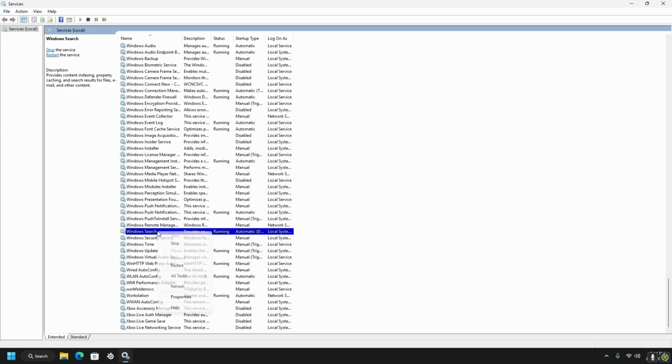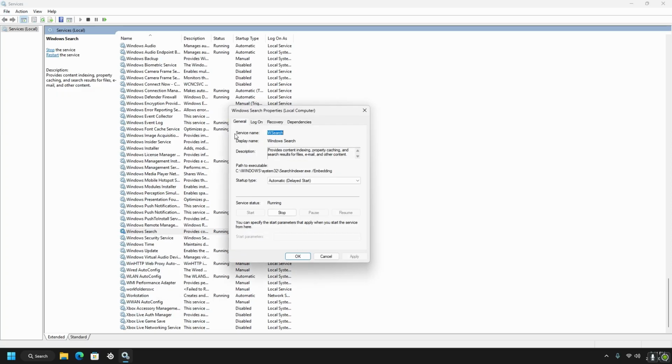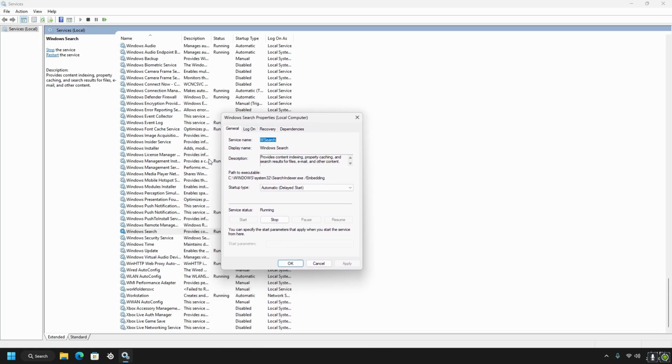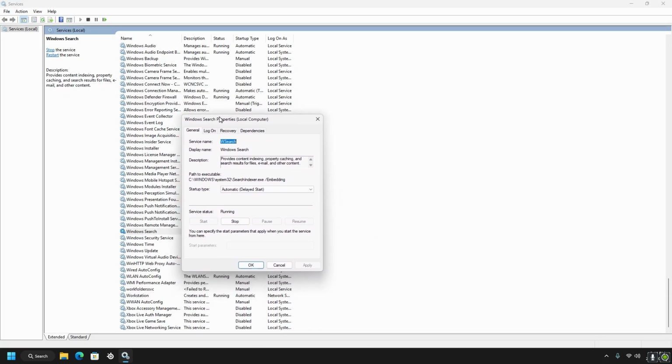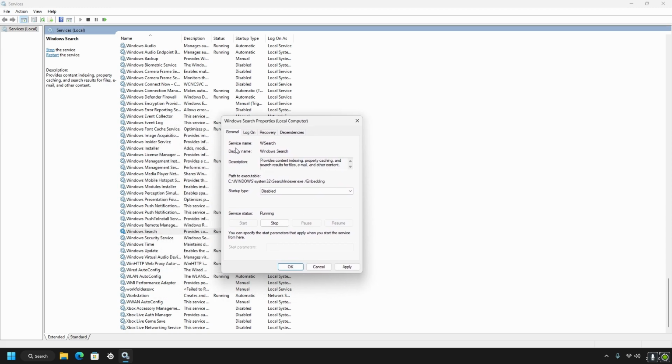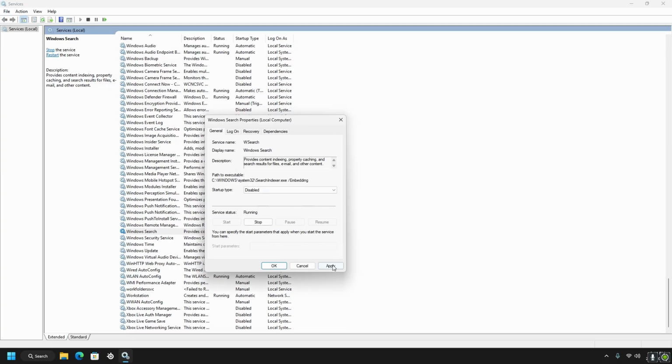Okay guys, so for this one, this is the Windows search. This one will take up the most processes out of anything here, but if you do use the Windows search on a day-to-day basis, you may not want to disable this one. It won't completely disable it, but it will take away a lot of its features, so it really just depends on if you use the Windows search or not. I don't really use it, so I'm gonna disable it.